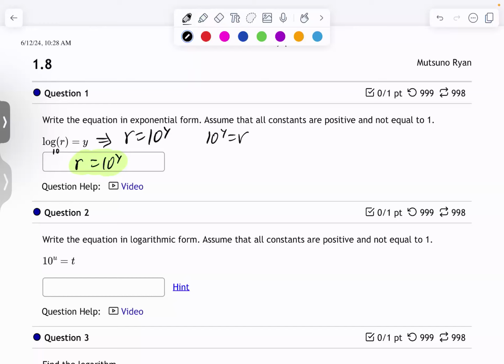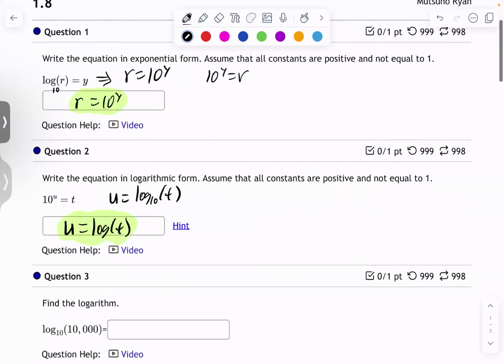Now we're going to go the other way. We're going to write the equation in logarithmic form. This means that u is equal to log base 10 of t, but I mentioned before, we don't write the 10 in there. So this should just be u equals the common log of t, and we skip the 10. And you might be asking yourself, will I get marked off if I put the 10? I would if I were your teacher. I don't know if my open math does or not. So maybe not risk it and just try to not put it.